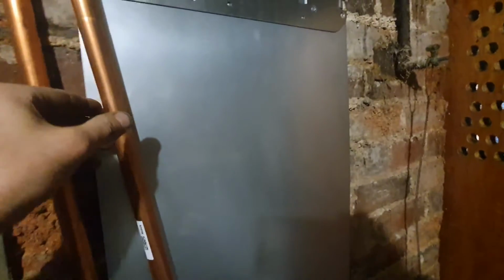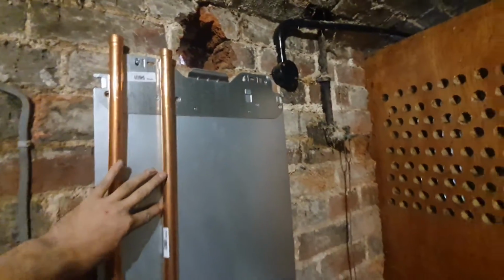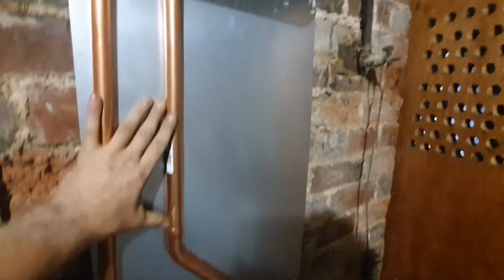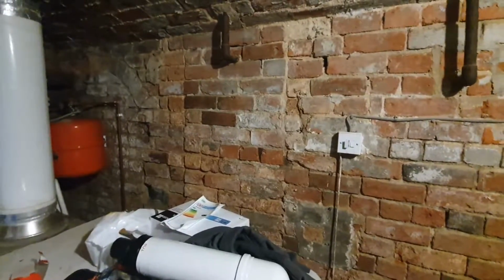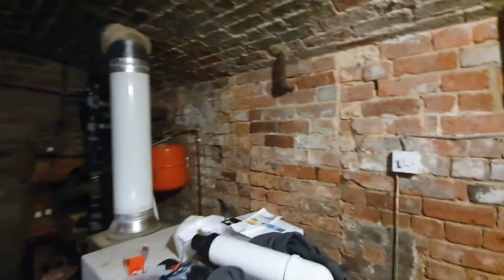So my pipework will come out the top of the boiler. I'll probably have to put some air taps on it. I've soldered that up. They send that pre-formed, but you have to connect that one yourself. And then we'll hang it off the ceiling above head height, across, drop down, and then we'll put the pump and the filter, everything on that wall across there. And then we'll have to try and sort out that Speedfit mess over there best we can. So yeah, that's pretty much the job.